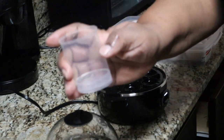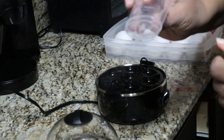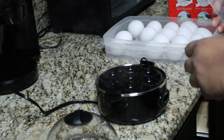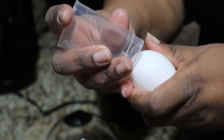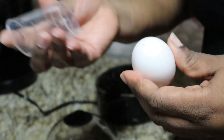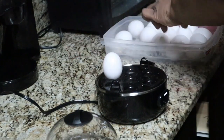And then you take your water cup, and it has this little lid on the bottom of it. You pop that lid off, and under that lid is a little needle. I know it's hard to pick up on clear stuff on the camera, but anyway, y'all, the needle is right here. So what you do with that needle is you take your egg and you literally poke a hole in the bottom of the egg. Now watch me crack an egg just because y'all looking. Just watch now. And boom, just like that, it punctures a little bitty hole in the bottom of the egg. And then you just set your egg right there.